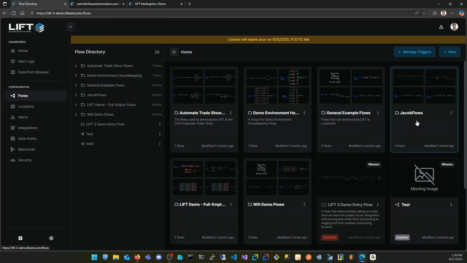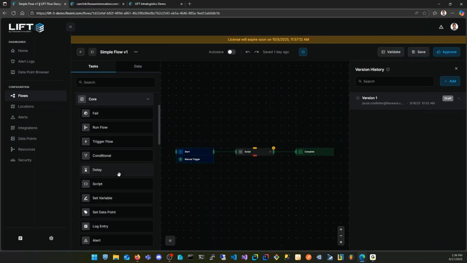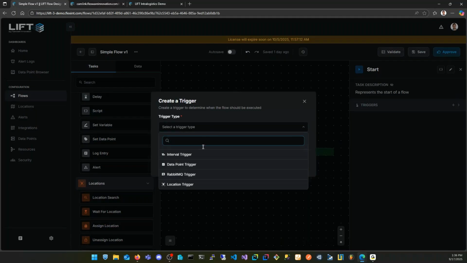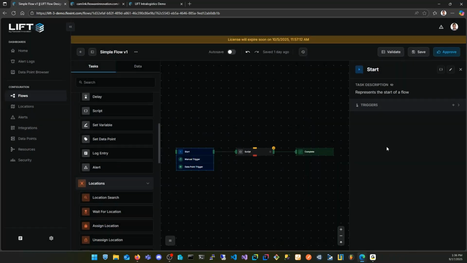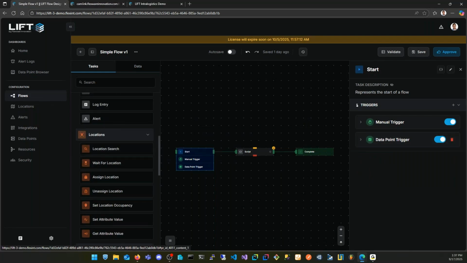Moreover, I can then use those data points inside of the flow. If you take a look at triggers here, I can add a trigger for a flow from a data point. So now I can take any arbitrary variable in an external system as provided by integrations and use a data point to trigger that flow. And of course, we've got very comprehensive parameterization if you want to get more complex, as well as trigger settings and many different advanced features within each of these tasks.